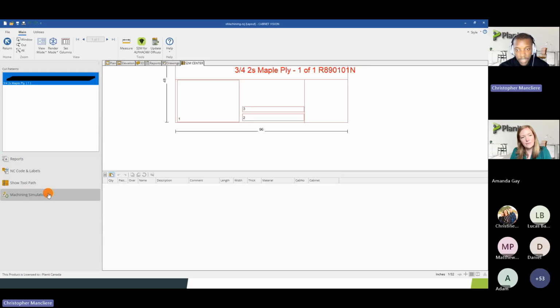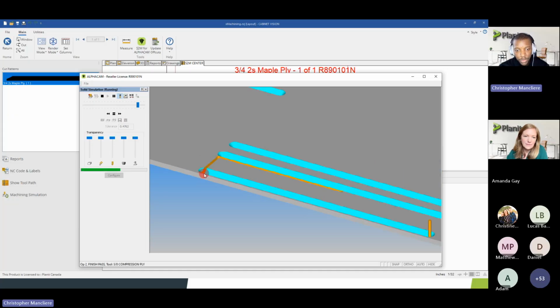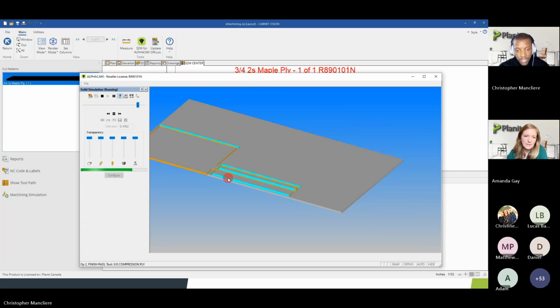And I believe I have the simulation. Yep, I can run the simulation here. And this 3/4 is just to make sure once I'm cutting, and also I set a maximum depth of 5/8, so you will do 2 passes. And here it does a little bit more than 2 because the tool needs to offset itself to actually create the profile around the edge. So let it finish. Here we go.